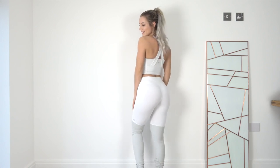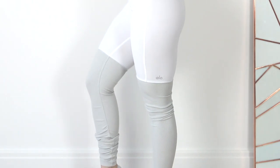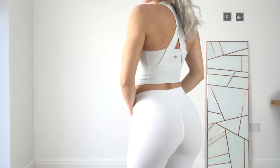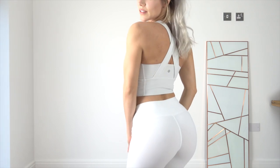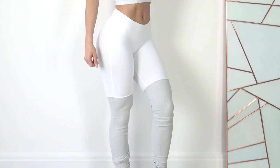The top white fabric is a classic yoga kind of stretchy fabric, and then the bottom is a pale gray ribbed knit that's super stretchy and it also feels athletic. But I just want to say, wear white leggings at your own risk. They are definitely not squat proof, and I don't even think that they are stand proof, but I love the look of them and I just prefer to wear them on an upper body day just to avoid any wardrobe malfunctions. And my only small issue with them is that they are kind of a low-waisted legging. If they made these in high-waisted, I'd be so happy.